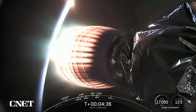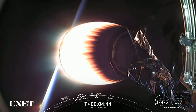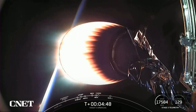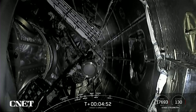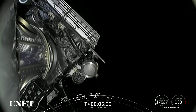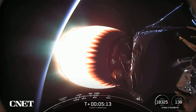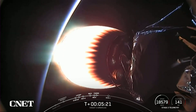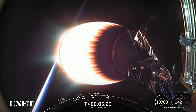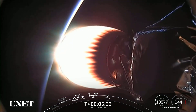Acquisition of signal, Bermuda. We got some great views — we watched MECO as the engines on the center core shut down, stage separation, and now you can see on your screen that the MVAC engine has ignited. Now we are coming up on fairing separation. Fairing separation confirmed. Page 2 is following a nominal trajectory — the fairing halves have separated. They are now falling back down to Earth, and we will attempt to recover them using our recovery vessel, Doug. What you're looking at on your screen is a view on our second stage looking aft at our MVAC engine, which is currently in the middle of its first burn.